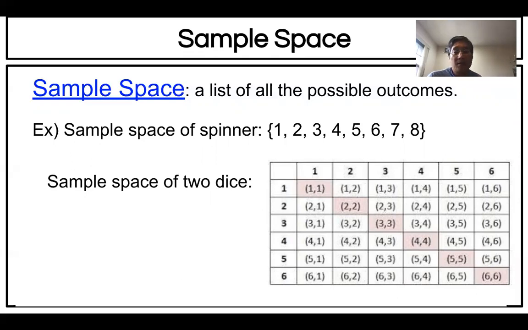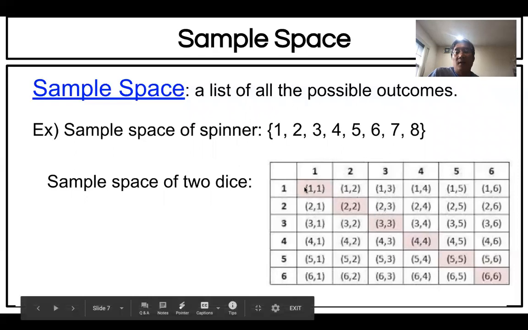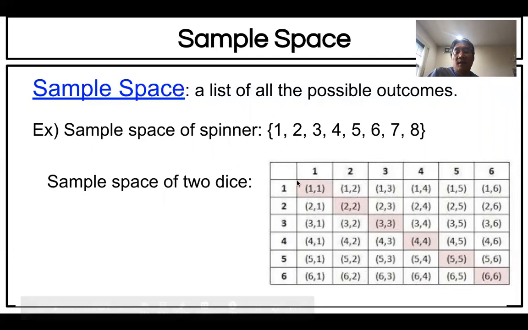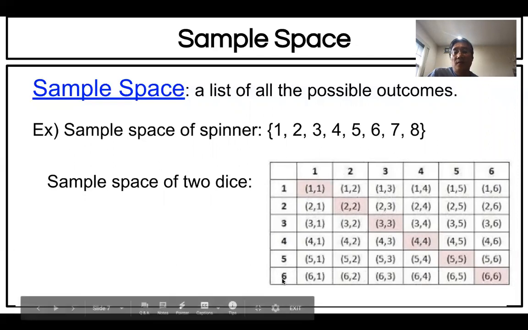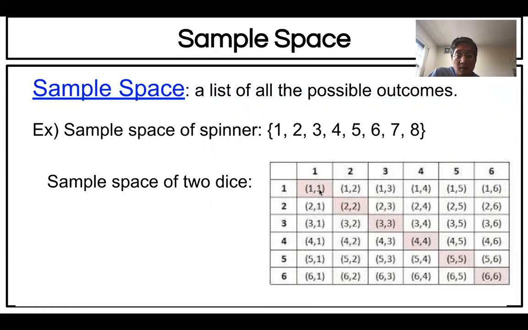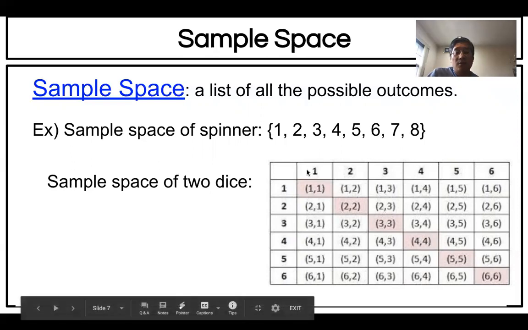You roll a die twice, or you roll 2 dice at the same time, same thing. So how many sample space outcomes? In that case, this is the first die, this is the second die. When you have a first die of 1, the second die has all possible cases: 1, 2, 3, 4, 5, 6, right? So 1,1; 1,2; 1,3; 1,4; 1,5; 1,6. They are all 6 cases in the sample space.